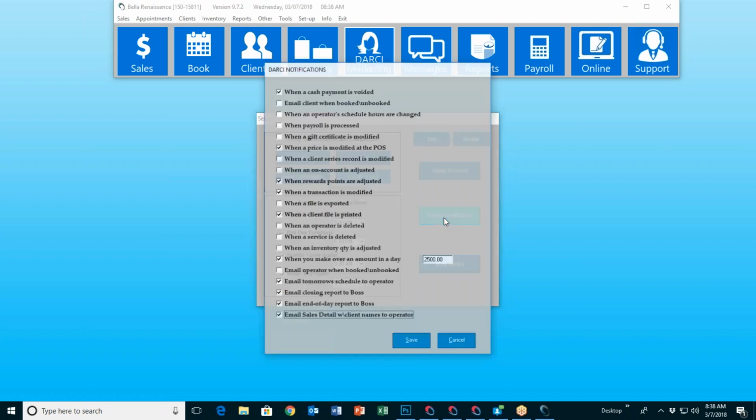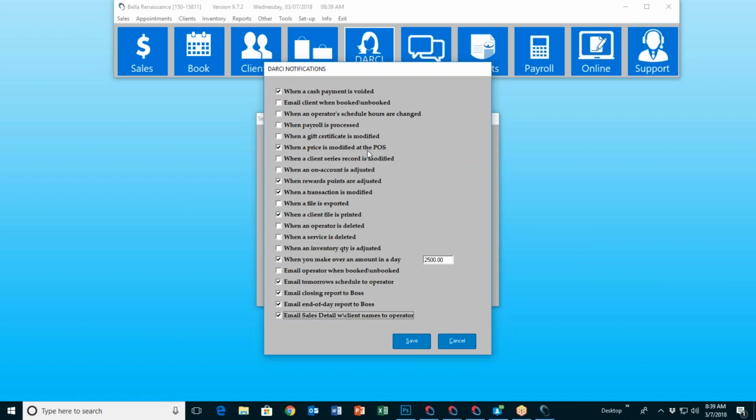These are kind of like an assistant manager looking over the shoulder of your front desk. Now, Darcy's going to handle any of these that you check. So you can leave them all checked, you can leave them all unchecked, whatever you want. So for instance, I've said when a cash payment is voided, and that's checked. That means that if one of your staff members voids a cash payment at the point of sale, Darcy will automatically contact the owner instantly and say, hey, a cash payment was just voided on this transaction, on this day, at this time. And by the way, if that option to void a cash payment is password protected, it'll even tell you who did it. If it's not password protected, it'll give you all of the information. It just won't be able to tell you who did it.